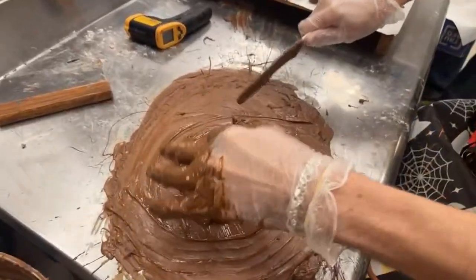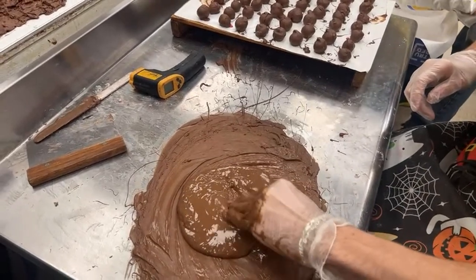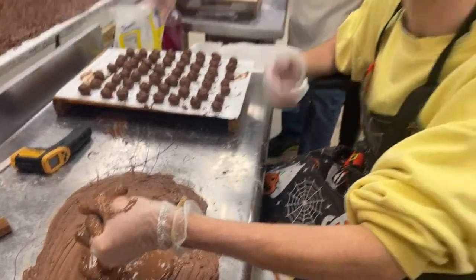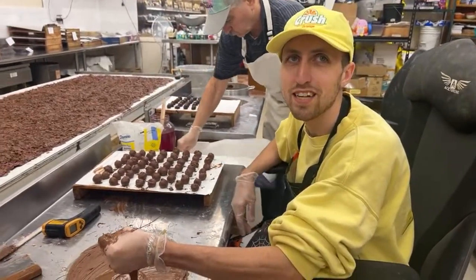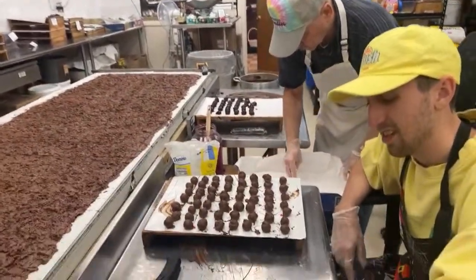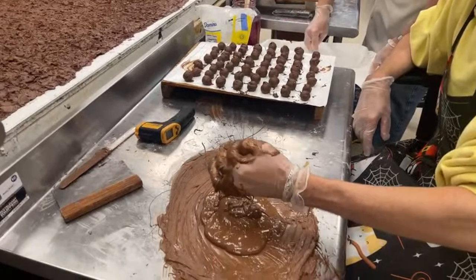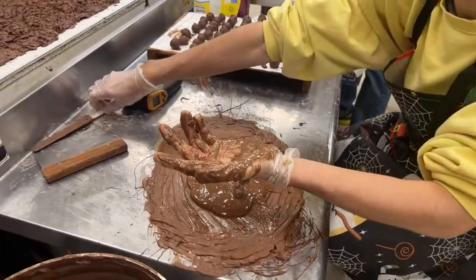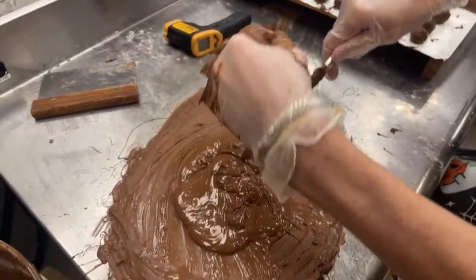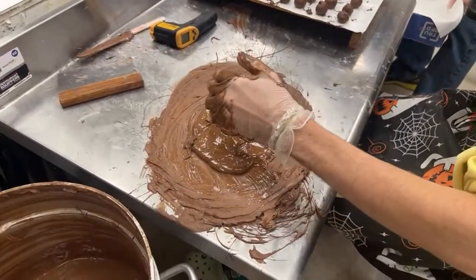He's actually doing it right now. Someone said, how come Cooper isn't scraping his glove clean with the butter knife like Steve does? Honestly, my hand is not, I'm gonna put it back in there three seconds later. Steve does it when he's going to do something different. Like right now, he got all that extra chocolate off his hand because he was gonna change some things out. If I'm gonna do anything, it's basically just the bottom half of my hand, because that's the stuff that ends up dripping. And making a little bit of a mess, but for the most part.